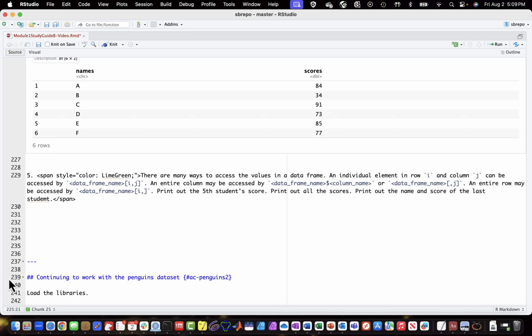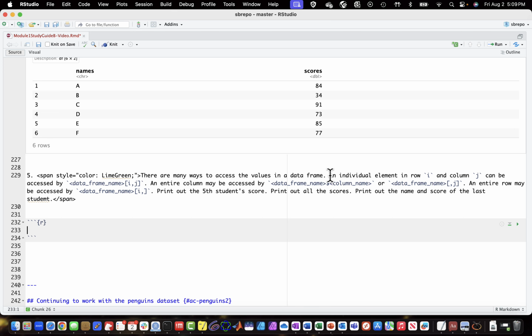Finally, let's discuss how you can access individual parts, individual data. Since this is a collection or data structure that contains many data points organized in a table, how do we access individual values of this data set?